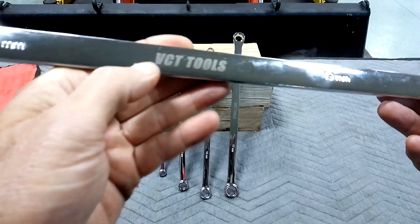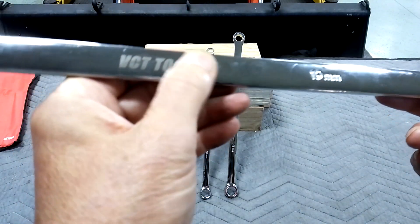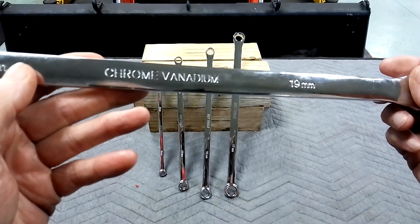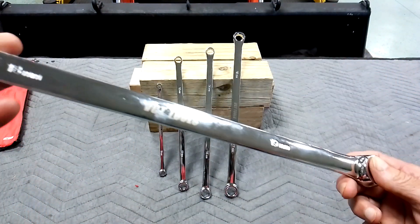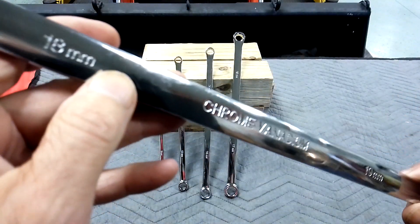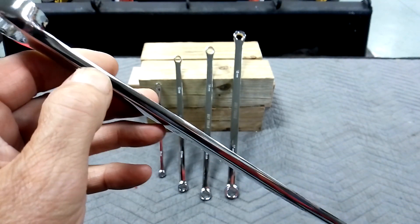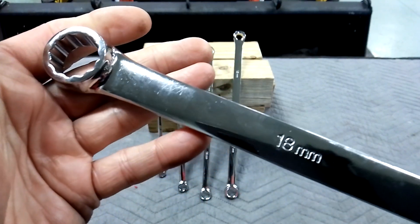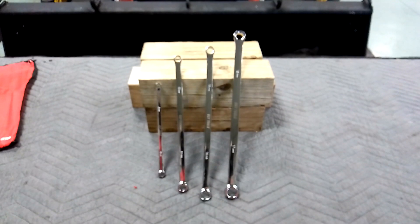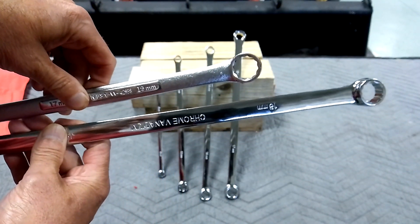Here's the first thing I noticed — this is a low-end product. You're not going to get all the great comforts and features of a high-end tool, but we've got to start someplace. VC tools — that is laser-etched, although the ID markings are stamped. Chrome vanadium. It's typical of the double box long pattern; you've got two different sizes, 19 on one end, 18 on the other. The chrome is, at best, average. It's got some pitting, some scratches, a little bit of grinding. Underneath the box part is a little bit bogus looking. But that's what you're going to get in this price range. They are really long compared to the old Craftsman long pattern — you can see it's like five inches longer.